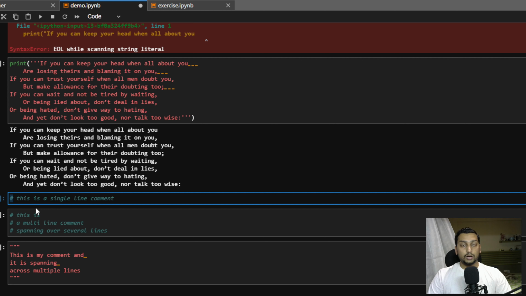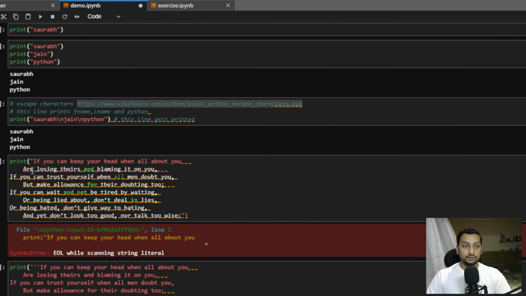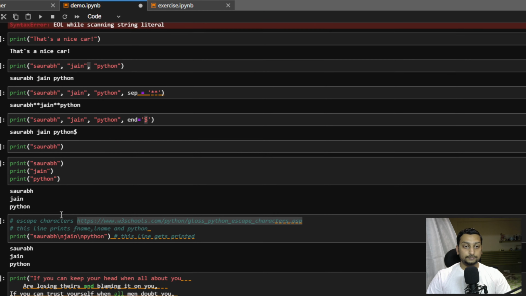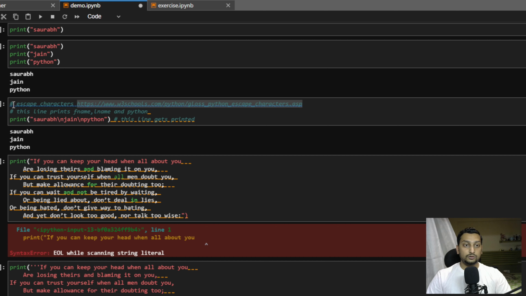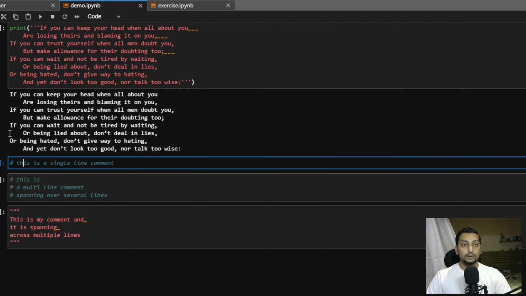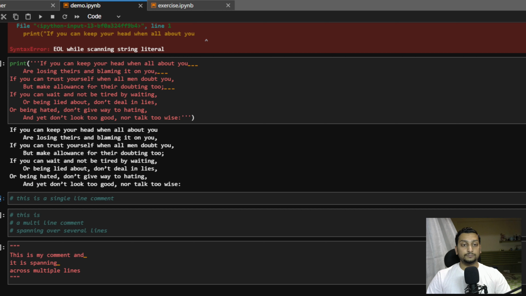Next thing I want to introduce you to is the single line comment. So let's say if I want to communicate to someone what this particular code snippet does, I can include single line or multiple line comments. If you want to just write a single line comment, as we have done here, you can use hash followed by some text. When you execute this cell, Python won't interpret these things. It will ignore it. It won't be executed as Python code. If I execute this, nothing would happen.